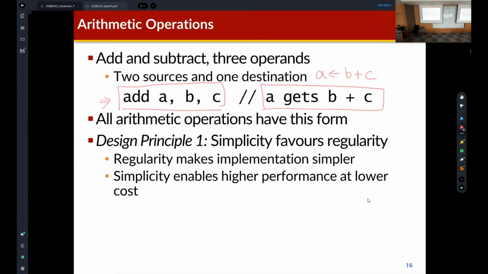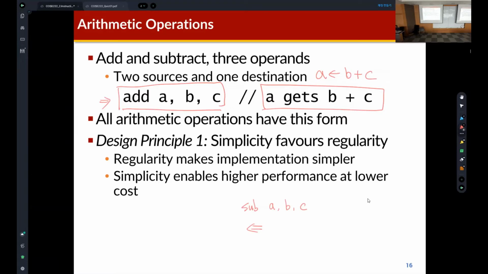If you know the format of the add instruction, then you can see the format of the sub instruction like this: sub A, B, C. Then what is the definition of this sub instruction?